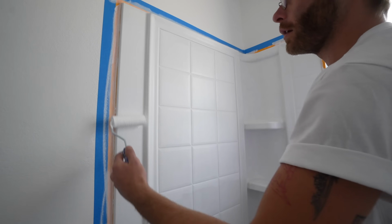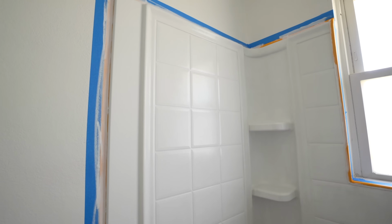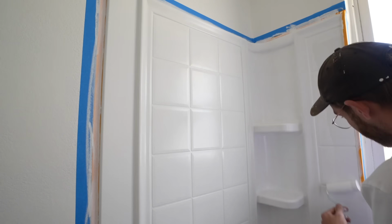It probably would have been smart of me to take off my shoes, but definitely lay down some protective paper into your tub if you've got to get in there to apply a second and third coat.